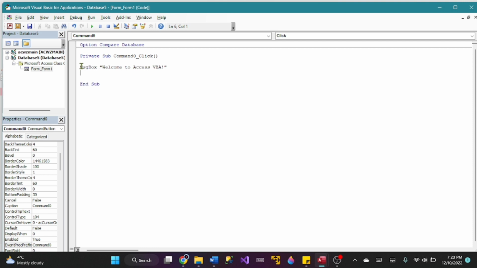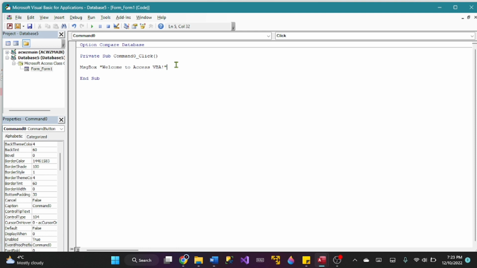And notice how the M and the B in MsgBox just got capitalized. That's just a helpful functionality that VBA does, which can be helpful in checking if you made any errors and so forth. So what this will do is make the button as I showed you in the beginning of this video, and Welcome to Access VBA will pop up.